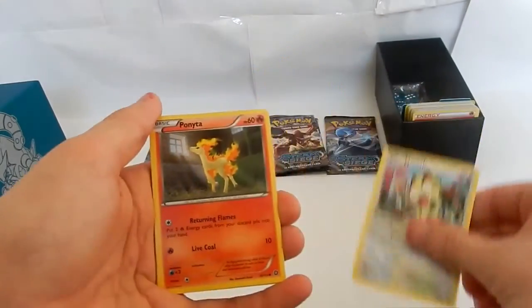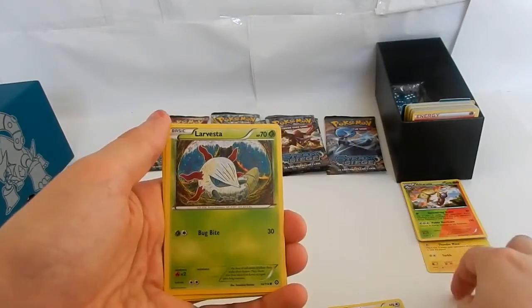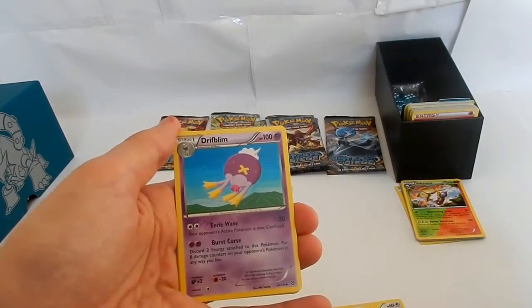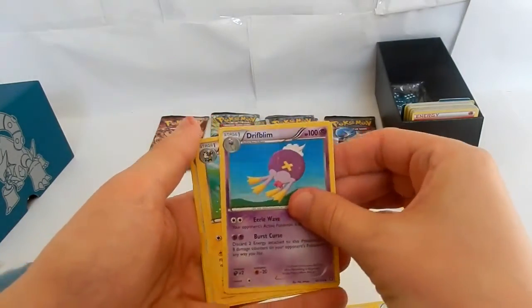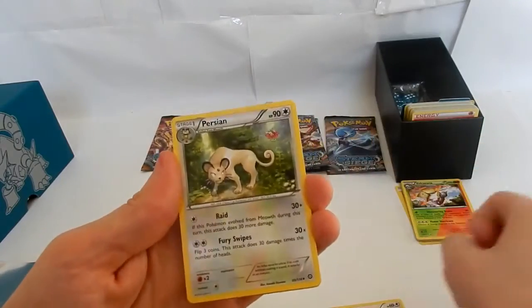Meowth, Ponyta, Bunnelby, Larvesta, Joltik, Drifblim, Fluffy. Find a better way to hold this. Persian.